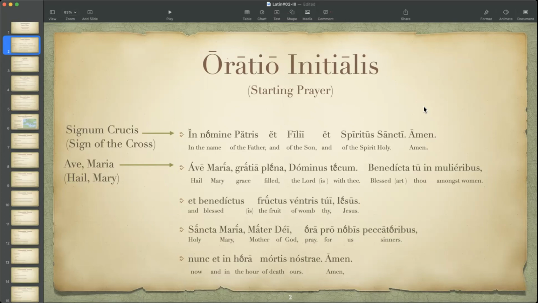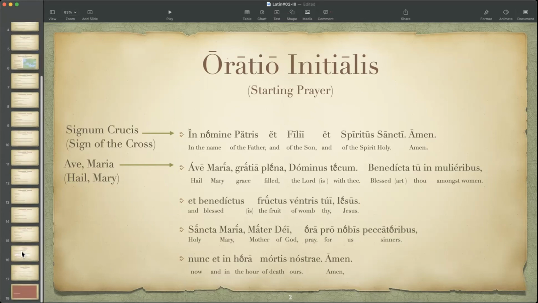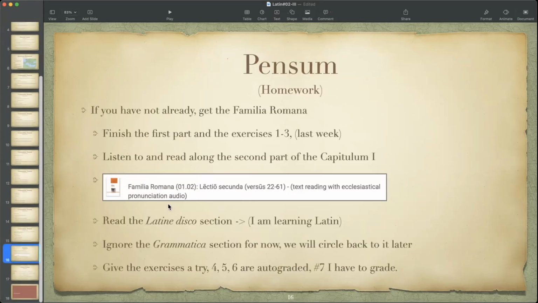I signed up for it once just to see what it's like. I sort of collect Latin materials, Latin textbooks, etc., to find out what I think is the most useful. And that's why I've settled on Familia Romana. It seems to be the most consistent with the goal. What would you say is the least useful? Least useful?